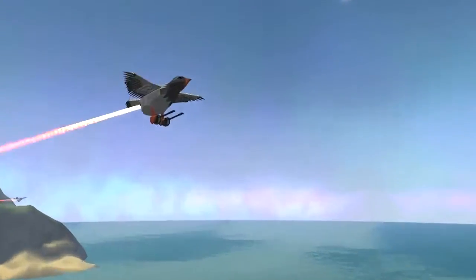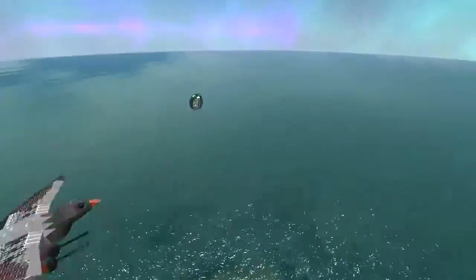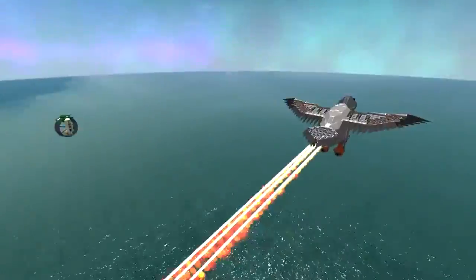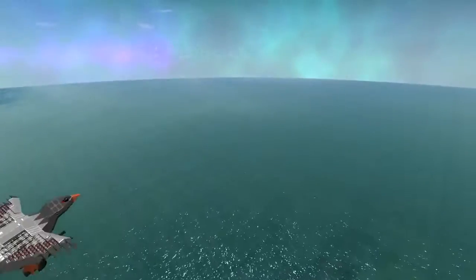Is that a thruster craft or a true plane? I can't quite tell. No, I think it's a true plane. It does have wings. Okay. It has wings in its wings, believe it or not. There's the hamster wheel happily going along the side. This is becoming a very, very curious video.